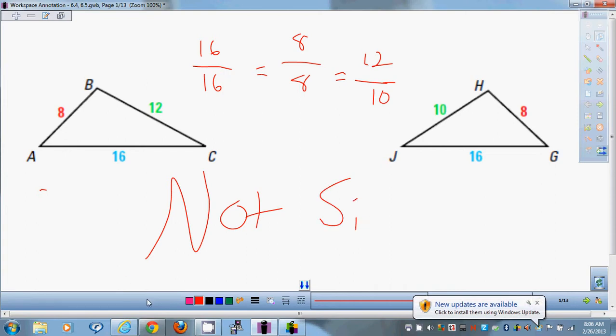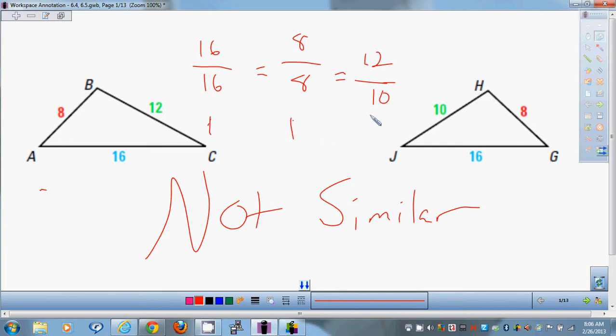Darn, you can't see anything that I'm doing right now. They are not similar. They're not similar unless your scale factor is the same for all three. This one was 1, this one was 1, this one was not 1. Match the biggest sides, match the smallest sides. Don't just think you can look at a shape and go left, up, right. Doesn't always work like that, as that example yesterday should have shown you. One with the rectangle this way, the other with the rectangle this way.